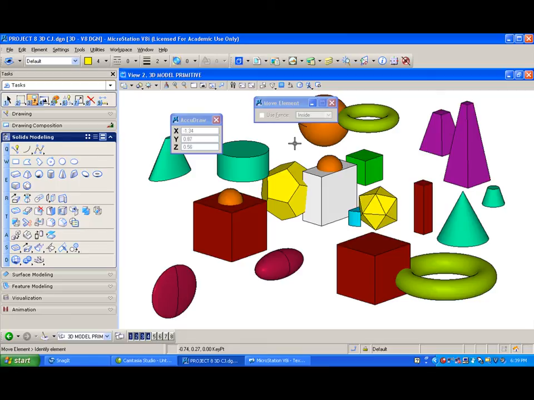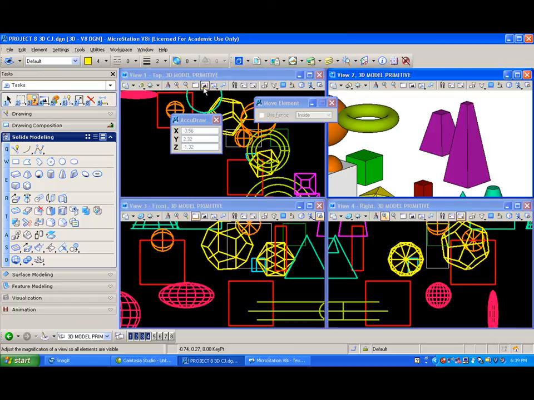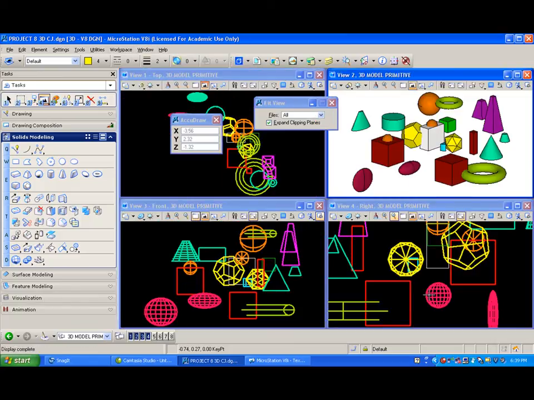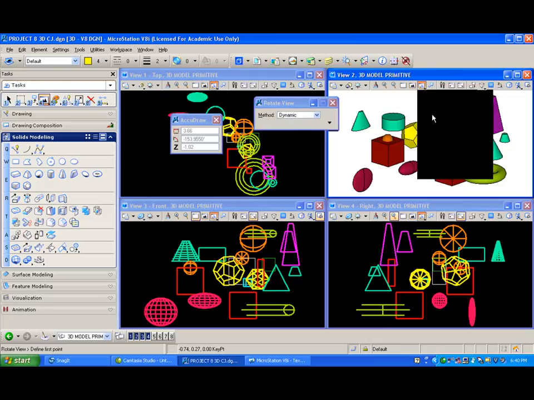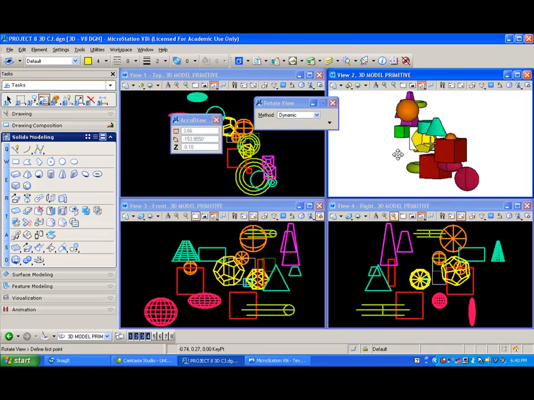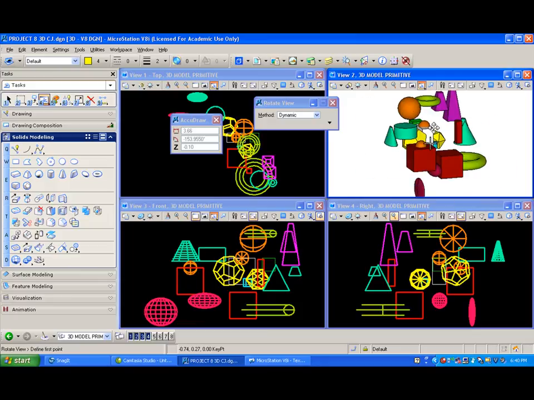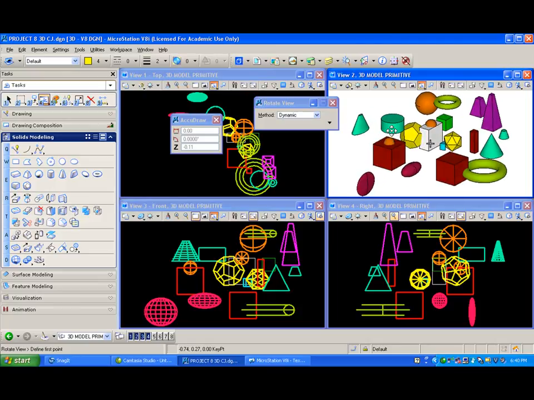So these are great. We can go back and look at our, let's go to window tile, just do a fit view on these, take a look at what kind of mess we've made. You can see these are all over the place. You're never sure where you are when you're drawing them unless you're careful. So we're going to work on being careful. You can see as you move these around, I've just kind of spread them all out in different directions. But these do require accuracy, just like we used in 2D. You can make these conglomerate shapes and whatnot, and they work great.